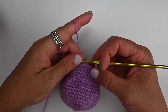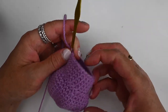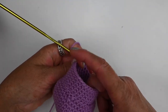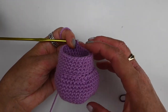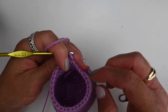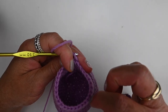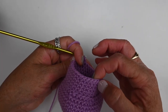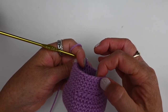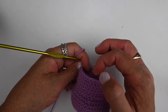So what we're going to do, I usually like to take a look at my work and basically pick the best side that I think will be the front. So I think this is going to be the front, so I want to put my ears about here, and you can probably count 1, 2, 3, 4, 5, 6, 7, 8, 9, 10, 11, 12. So about stitch number 12 is where I want to put the first ear, and then there's 6 stitches apart, so I'll put the ear here.